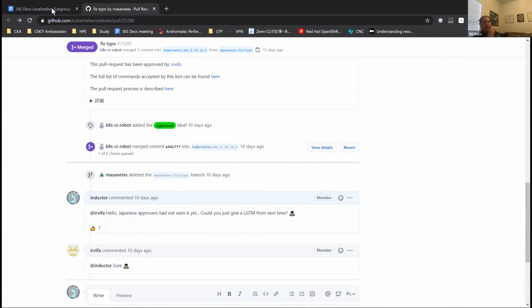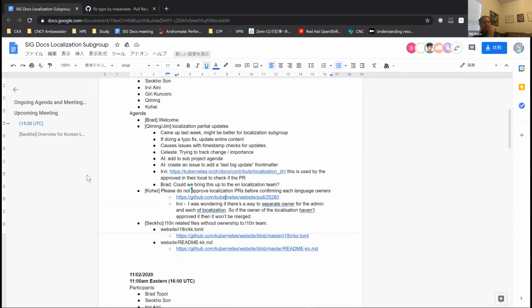So what is the rule for next time so that this doesn't happen again? You have to wait for 2 LGTMs by Japanese reviewers, and then it will be fine for merging the pull request. For example, if I make a pull request by myself, and we have 2 owners who have review and merge permission, I sometimes merge my own pull request by giving approval. But I still wait for at least 2 reviewers to give LGTM. Then I can finally do it.